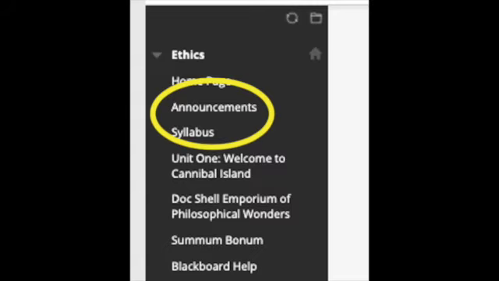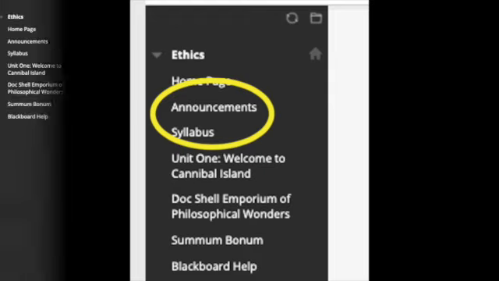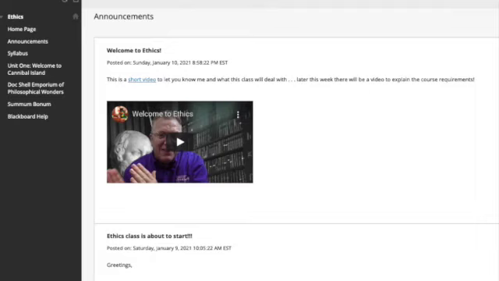and those announcements will be all variety of things. Sometimes I will post a reminder that something is due. I don't always do that, but sometimes I will throw a reminder out there. Sometimes I'll throw a shout out to somebody in the class who's done a great job. Quotes of the day. Occasionally a student will notice that there's a link that's broken, and so they'll tell me, Dr. Shell, I can't open this lecture, and then I'll correct it, and then I'll post up here on announcements. In the event that something crazy happens, you'll find it out first here on the announcement board.